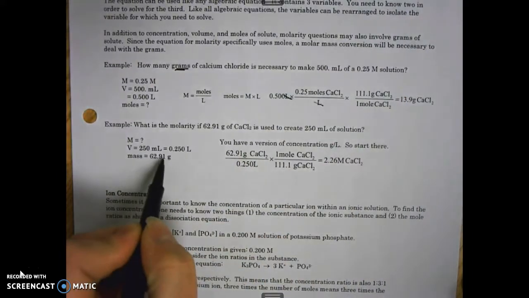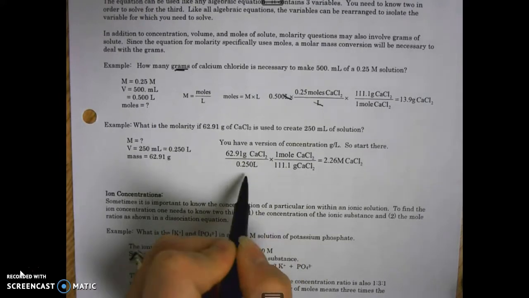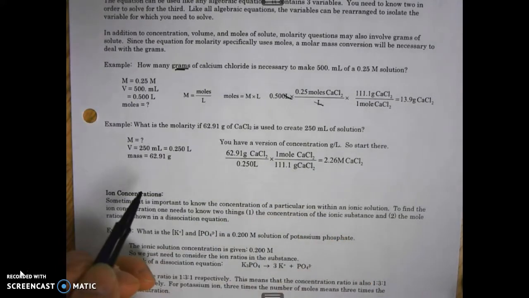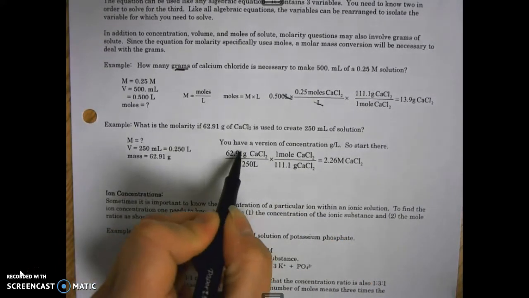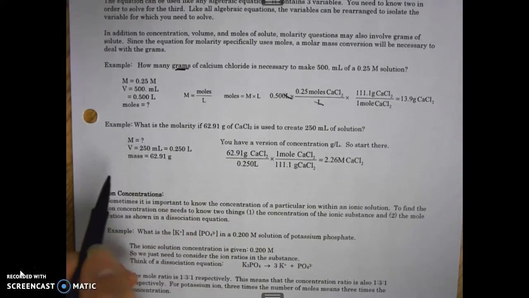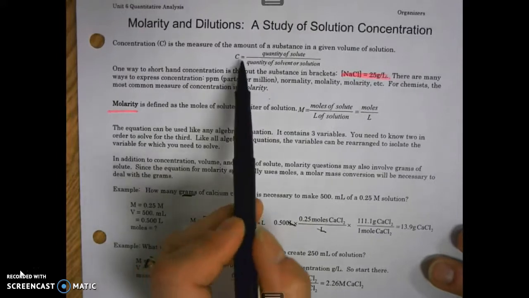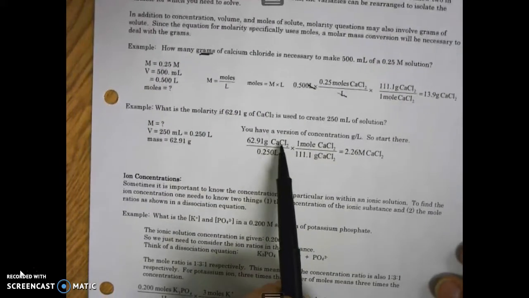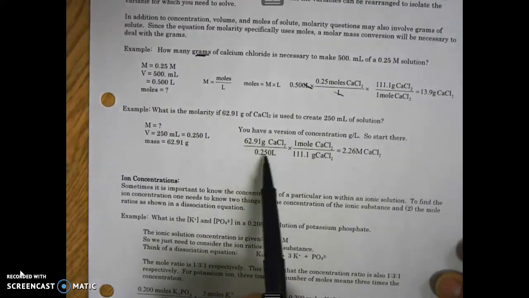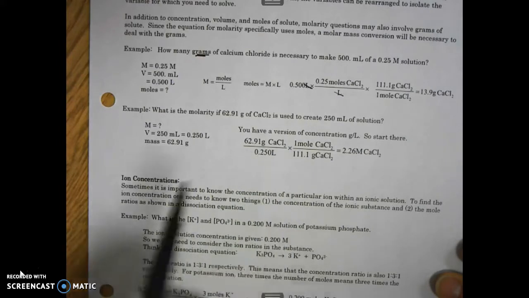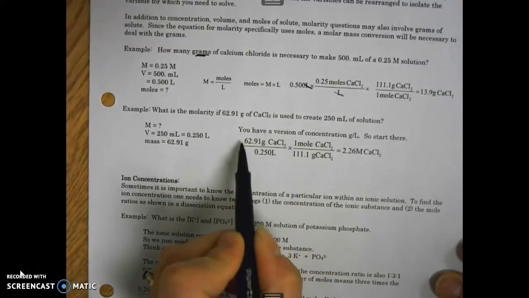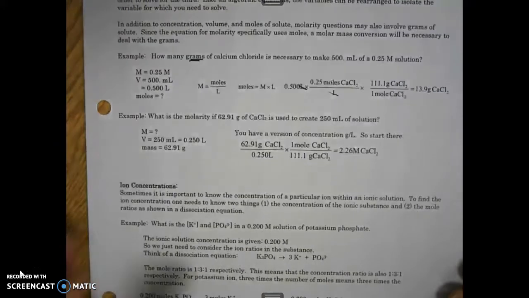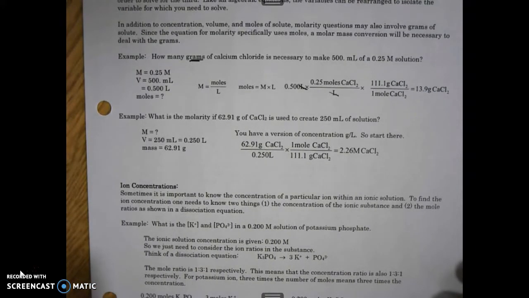Well, at this point, if we put the mass over the volume, we have grams per liter. That's not quite molarity, but notice that I can very easily get to molarity by simply using my molar mass once again. So I can set the units that I have up to mimic an expression of concentration. Because remember, concentration is a quantity of solute divided by a quantity of solvent or solution. So down here, I have a quantity of solute divided by a quantity of solution in this case. So I have an expression of concentration in grams per liter, but I just want to convert it into moles per liter. So again, I can do this all in one dimensional analysis step, and I wind up getting a concentration.